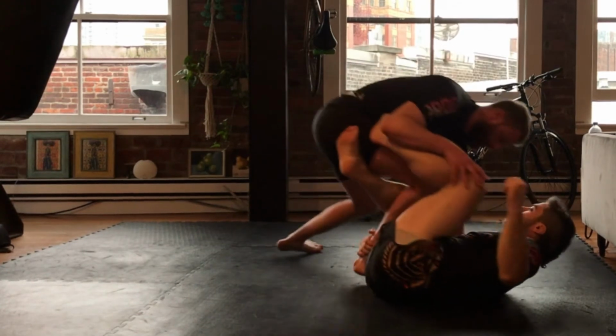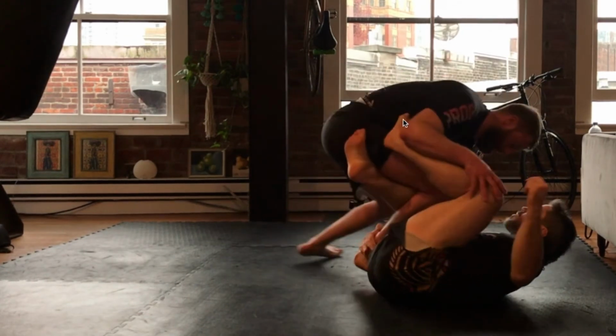I push, and as he drives in, this is where the sweep starts. Tom's energy right now is driving into me on this line, but I actually want to drive him perpendicular to that, out this way, to my left. So I'm going to use this left leg here as a pendulum, and I'm going to kick it in an arc out this way to my left.